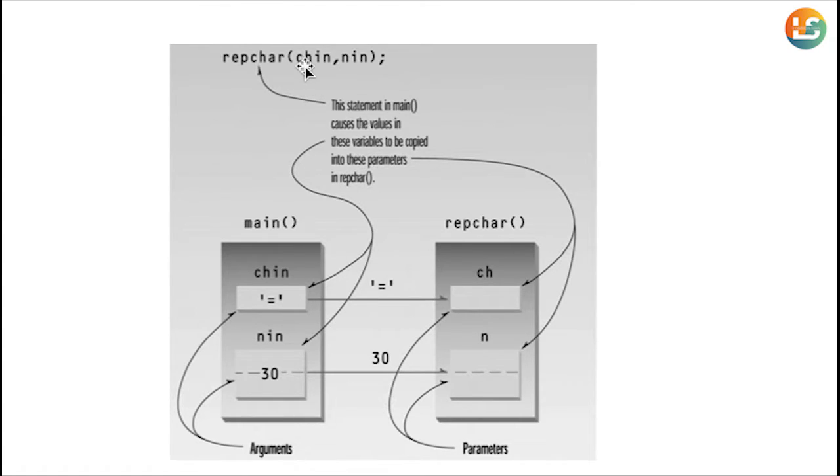Whatever changes this function makes on these values will not be reflected in the main function, unless a value is returned and then saved into a different variable, which is something else. But the parameters which you send to this function are not exactly the same as those of the main function, because those are actually copies of the original variables.